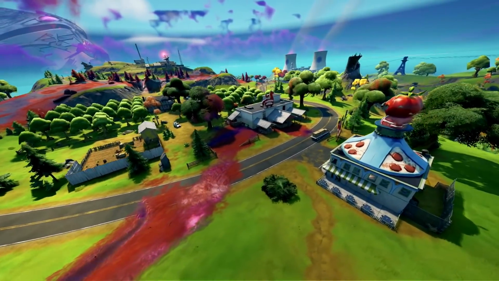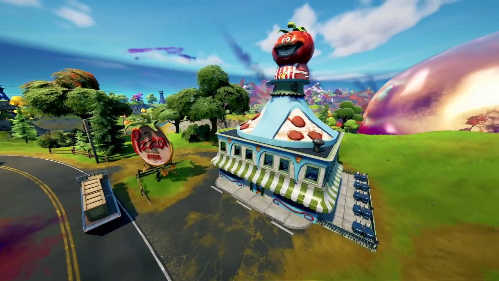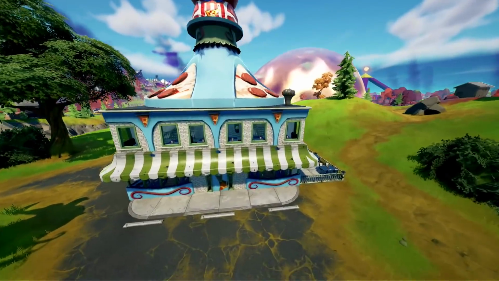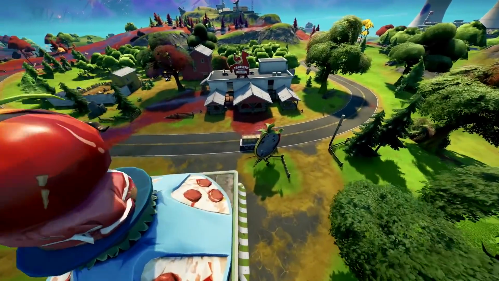You had the Tomato Town located over here, Pizza Pit store, you know, that sort of location, really cool. And I think that's one of the new additions over here, recently anyway, from Season 5. So this is really cool to see the reintroduction of Tomato Town.